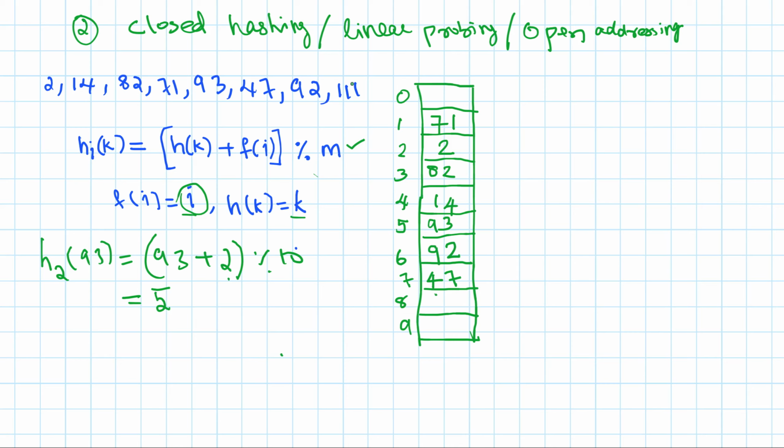Then I have the number 111, so the first value we will be getting will be 1, that is filled. Then we will go for the next one that is filled, the next one is filled, the next one is filled, and we will linearly go through each location one by one until we find a free space. So we'll get a position here, so we'll be inserting the number 111 at this location. So this is called linear probing, that is we are probing each location one by one if a specific location is already filled.